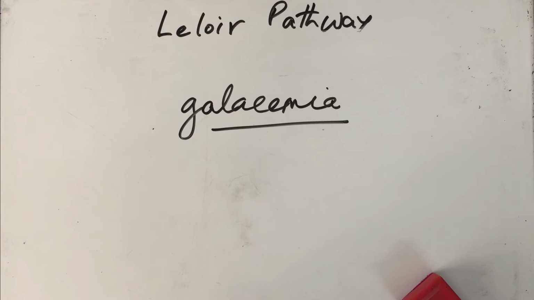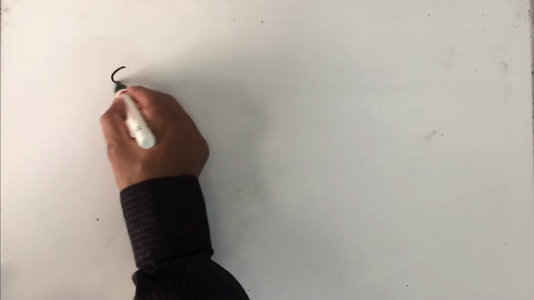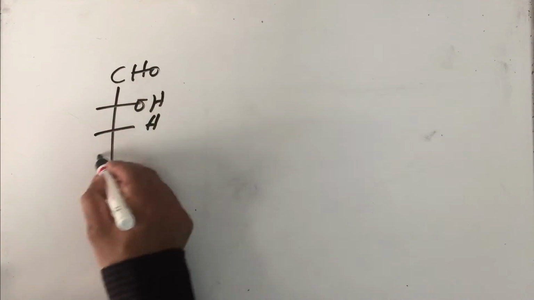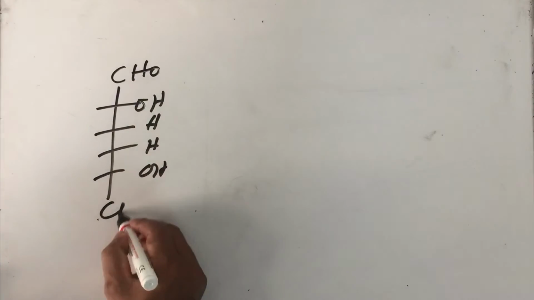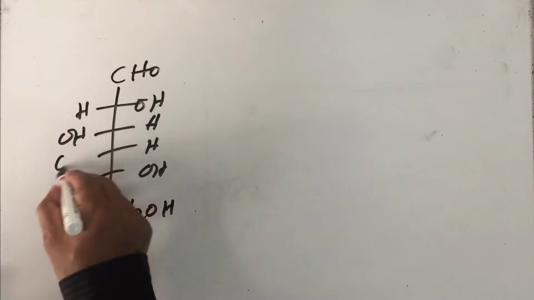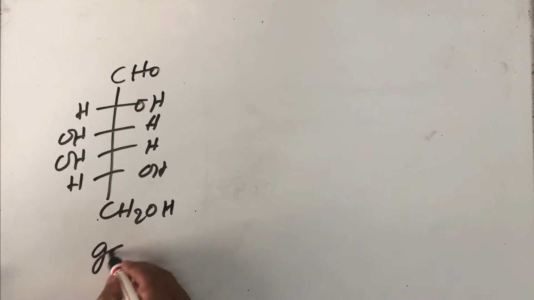Now, there is something else associated with galactose metabolism. We know that we all can tolerate milk, we can digest milk, we can digest galactose. But as people get old, what is likely to happen? Let us look at the structure of galactose. I am writing. This is galactose. H, OH, OH, H. This is galactose.